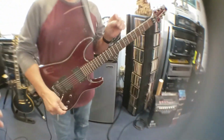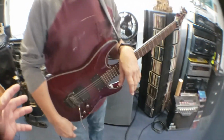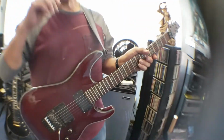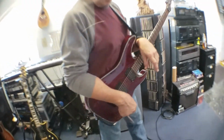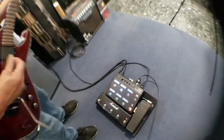This is George Estrada's Rig Rundown. You ever watch those YouTube channels? The Rig Rundown? No. They'll go to, say, where Steve Vai's playing, and they do a whole interview. Nothing about technique or guitar scales, just about the amp and what effects he's using, his guitars, strings, picks. That's what this is going to be called, George's Rig Rundown. I got chorus on this part. Let's check it out.